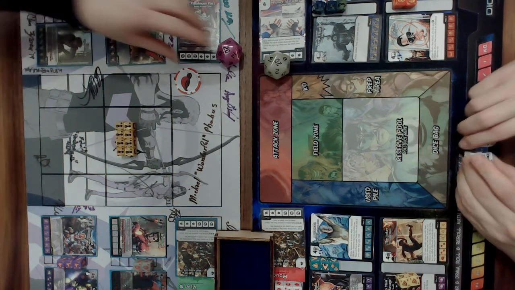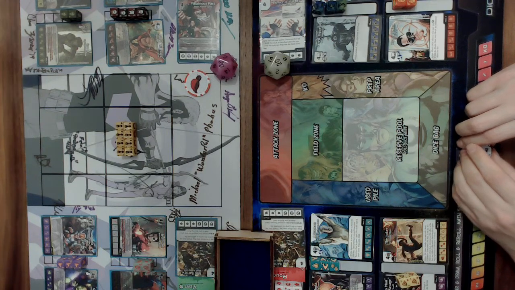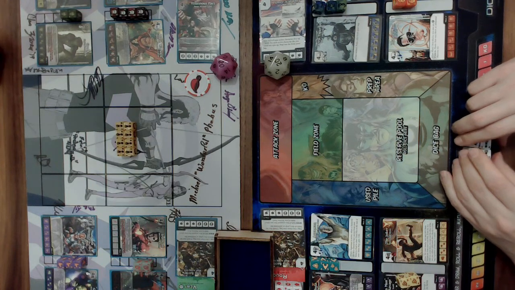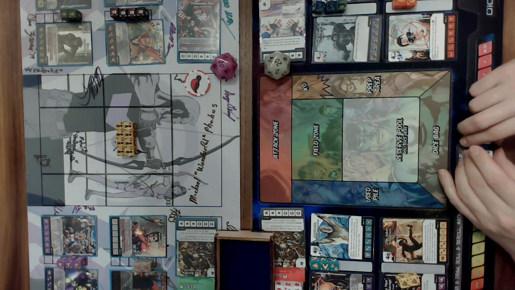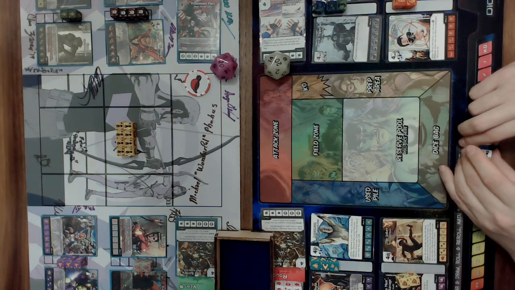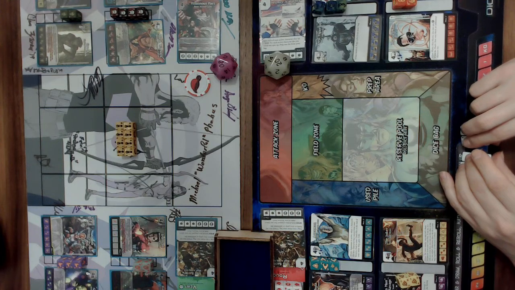Okay, so today what we're doing is we're playing teams that are made up entirely of 4-cost characters and basic action cards. Correct. Now this is in preparation for an event that we will be playing in upcoming, but unfortunately this video will come out after that event. Yeah. However, would you like to tell us about the event, Jocelyn?